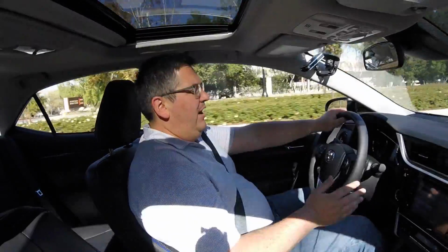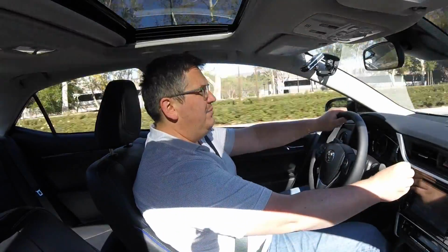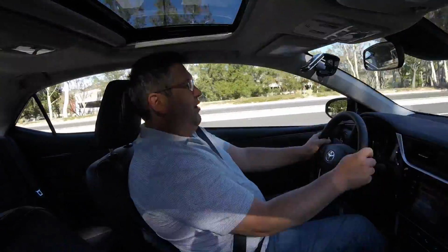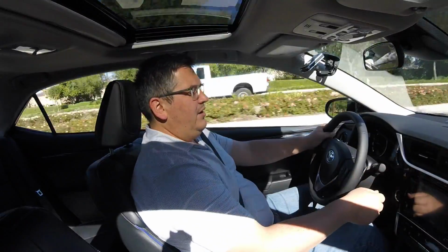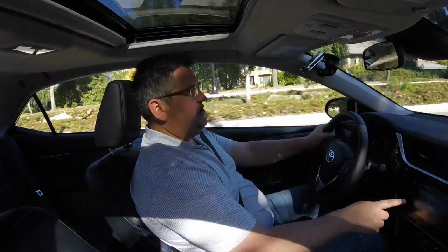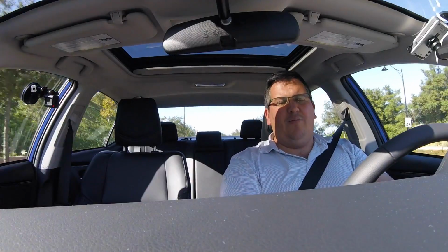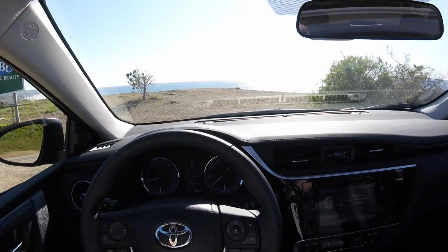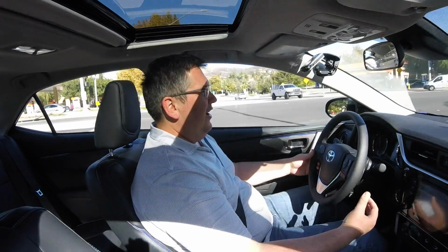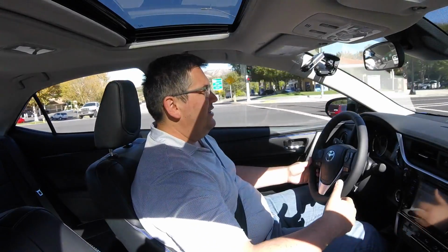So first case in point is that when I first got in this car, I looked at it and went, wow, that's so much better than the RAV4. However, when I went to go find the volume knob, I almost couldn't see it. I actually reached for the hazard button instead, thinking it was the knob, because where I'm sitting and where my hands are on the steering wheel, it makes sense to go right here to volume, but it isn't. So volume is actually right here. It's a shiny black knob on a shiny black surface, and I cannot see it. I have to spend a lot of time looking for it. Now, of course, there are buttons here on the steering wheel that do the same thing, but for a passenger to find it, it's very annoying, and it doesn't stand out.